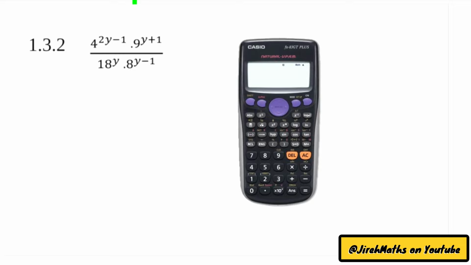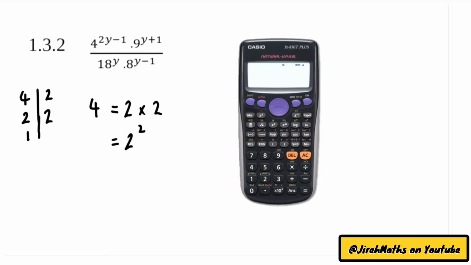In order to prime factorize, we can use our calculator. So if you have a Casio calculator, you can prime factorize. Alternatively, you can use the ladder method that you would have learned either in grade 8 or 9. The ladder method is simply, if I'm trying to prime factorize 4, I take 2 into it. 2 goes into 4 2 times, then 2 goes into 2 again 1 time, and then I'm done. So I can write 4 is equal to 2 times 2, or I can write it as 2 squared.